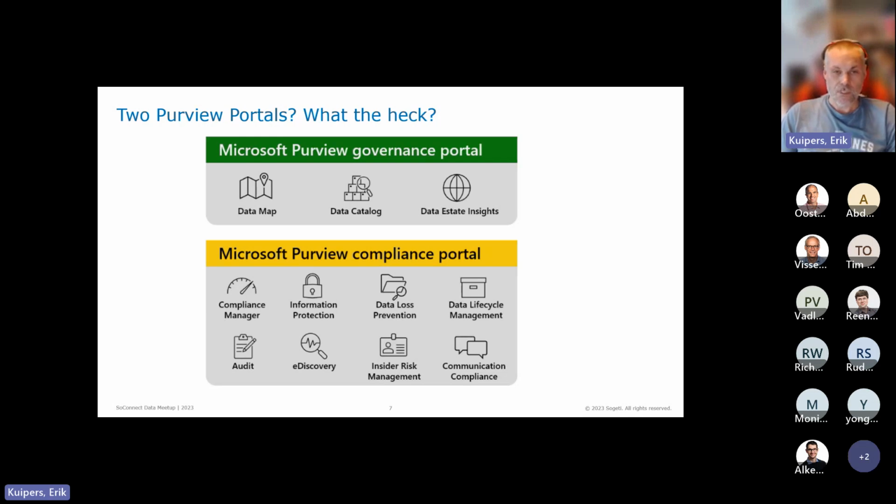And the other portal is the Microsoft Purview Governance Portal or Data Governance Portal in Azure. And that's more to govern your data sources in Azure itself or data sources outside Azure, but that's really data oriented.